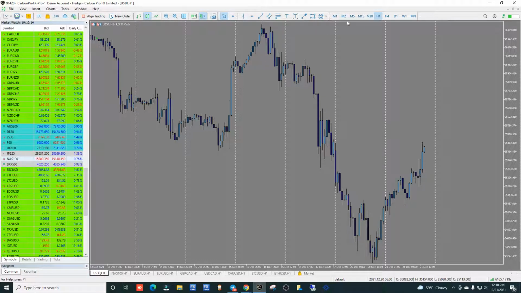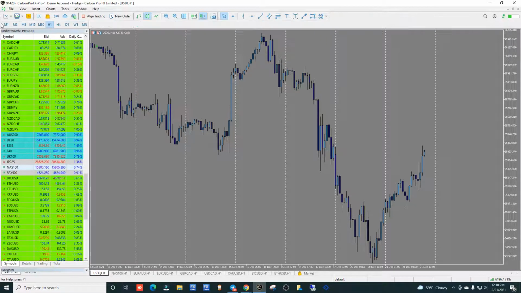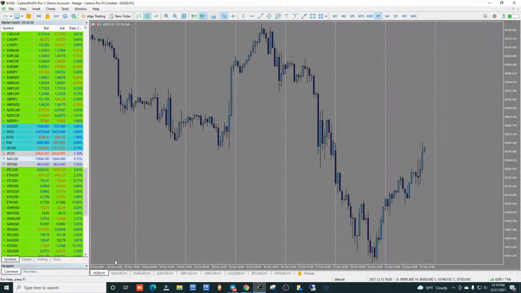All right. Then you want to make sure your pairs are on the hour time frame. If for some reason your toolbar up here does not have the time frame, simply right click somewhere and click time frames. It'll show up right there. You can actually move it too. You can put it over here if you want, or by clicking on these dots, you can take it and drag it and move it. All right, so we want to make sure it's on the hour. So we want to open up each pair on the hour.